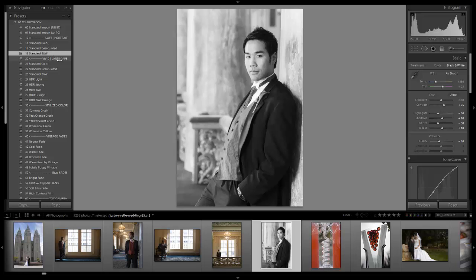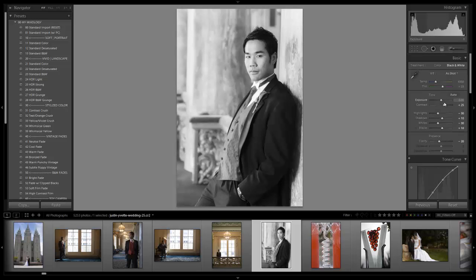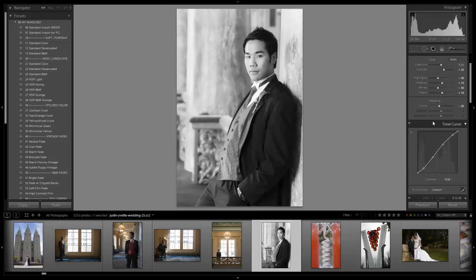Now what this has basically done is it's added a bit of contrast. We've pulled down highlights and whites a bit just to kind of flatten out the highlights on the skin. We've raised the shadows and the blacks to do the same thing. We want to flatten out highlights and shadows just to give us a more flattering and even look over skin tones. Now, of course, because we're doing that, we're also adding a contrast boosting curve to kind of modify. If we didn't have this curve, it's going to end up being too flat. You can see that we don't have enough contrast right now. So we're adding the curve in addition to a little contrast boost to make up for that, basically compensation for the highlight and shadow adjustment that we did up here.